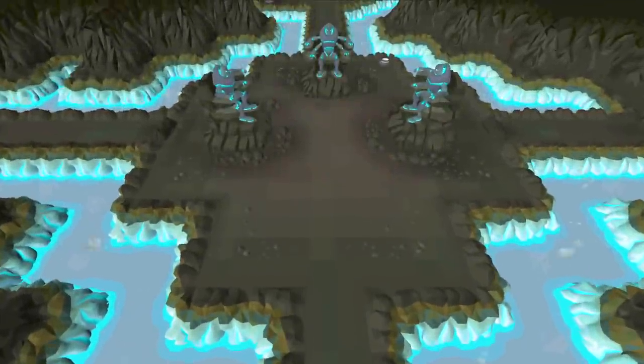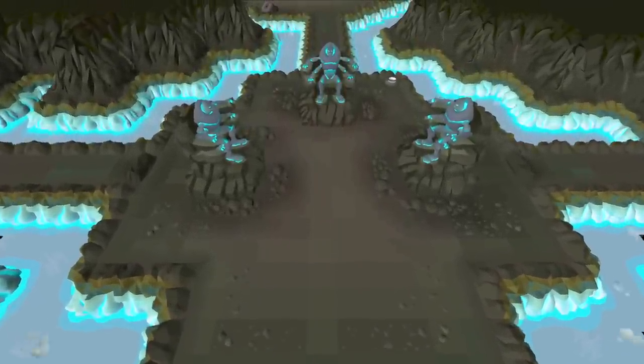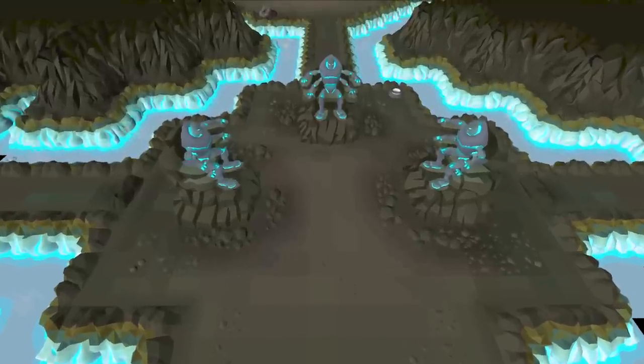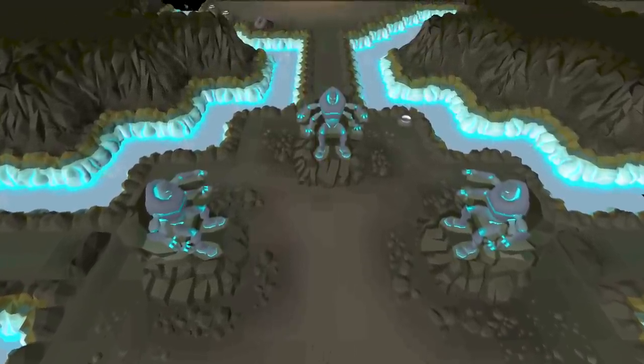On Drop Rate is a series all about testing my luck. Each episode I will pick one or multiple activities to do and one specific unique to get from those activities. But there is a twist. I am only able to do this activity until I am exactly on Drop Rate.